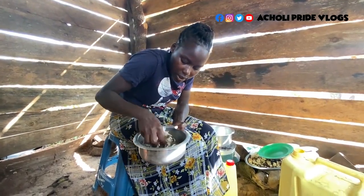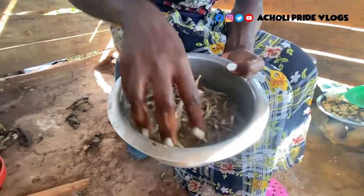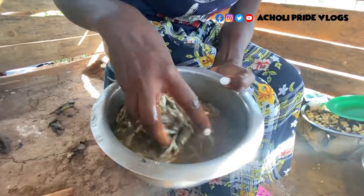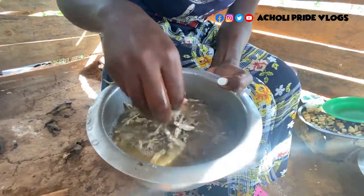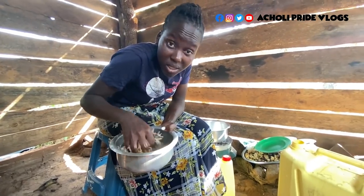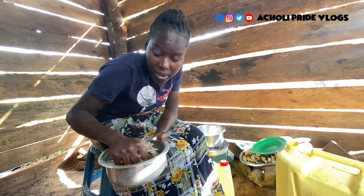So let me now wash it. I think you can notice even the water has cooled. So it actually took long soaking, just to make sure that the soil washes off. Like the soil particles can be stuck on it. So if it soaks like this, it can be washed properly. And then at the end of it, you're sure that there are no soil particles on it.